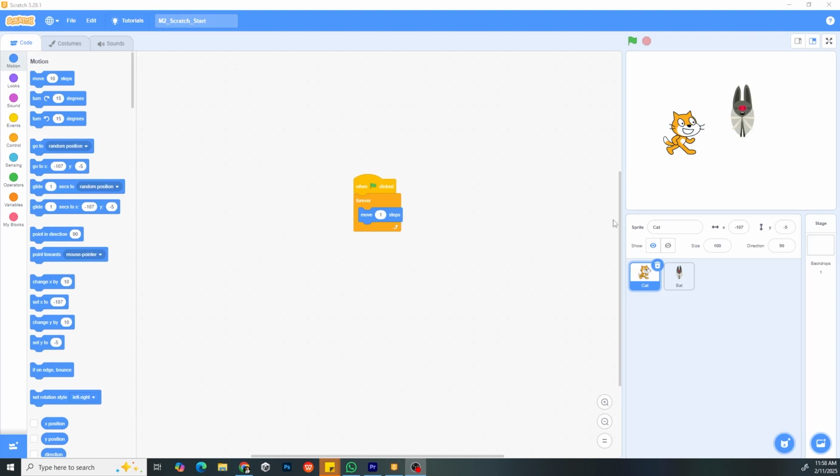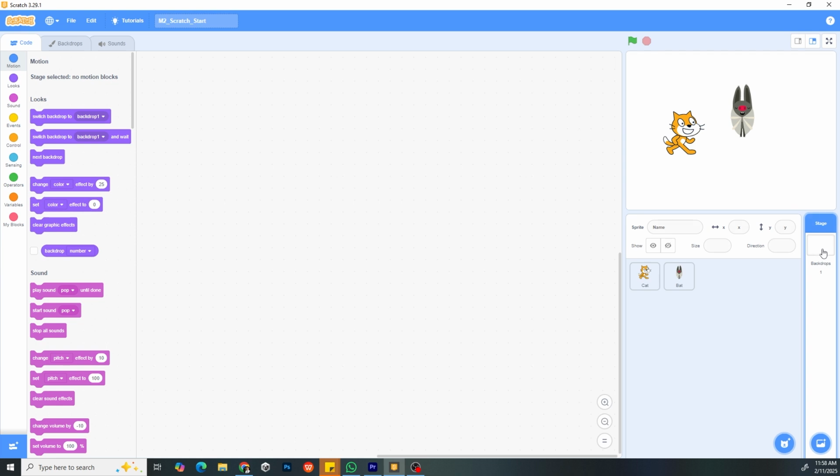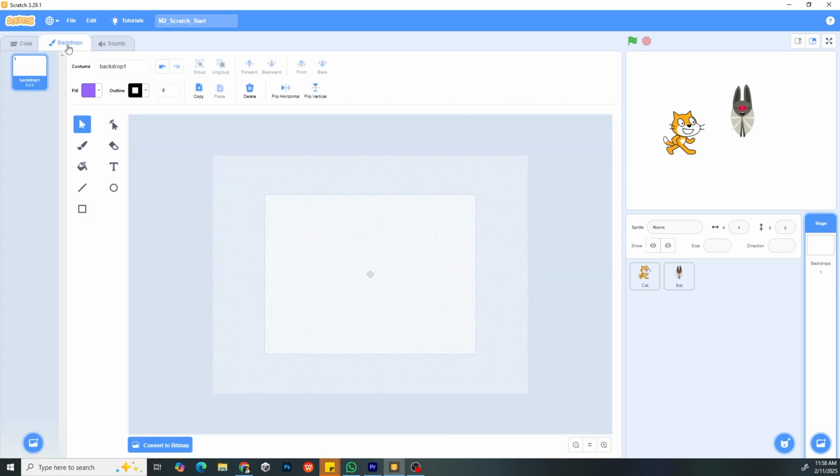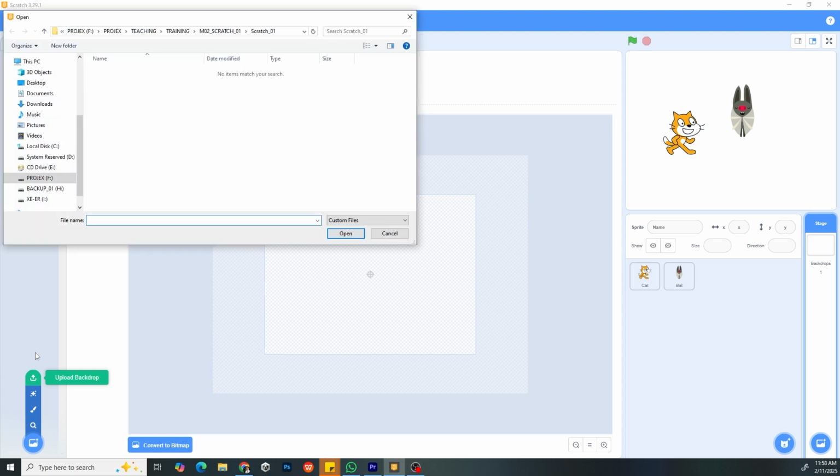Here's how. 1. Click the stage. 2. Go to the Backdrops tab. 3. Click the Choose a Backdrop icon at the lower left corner. 4. Select the Upload Backdrop icon. Import a backdrop from our assets, something with a nice blue sky and water.